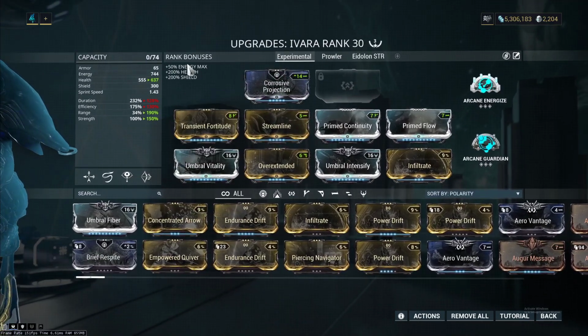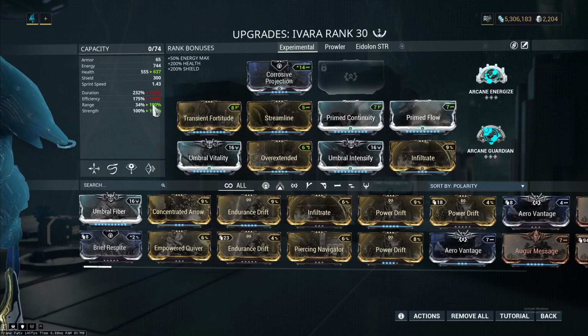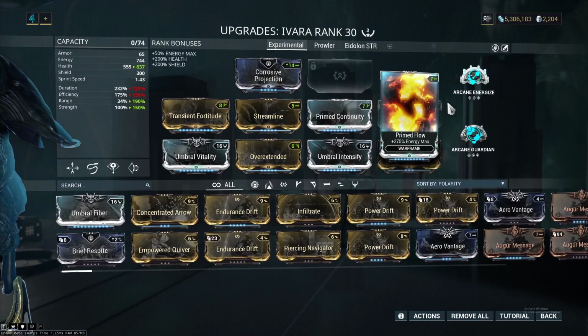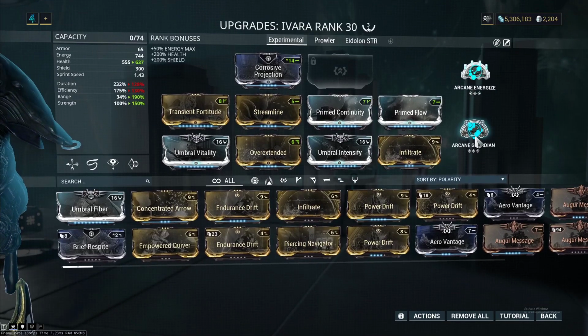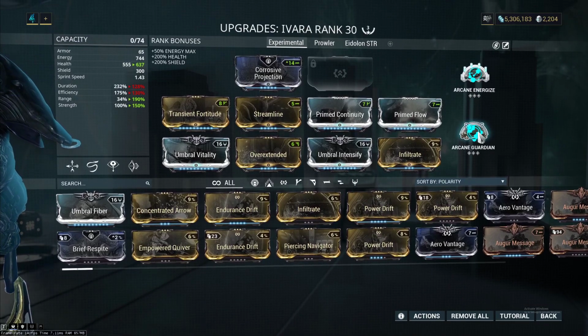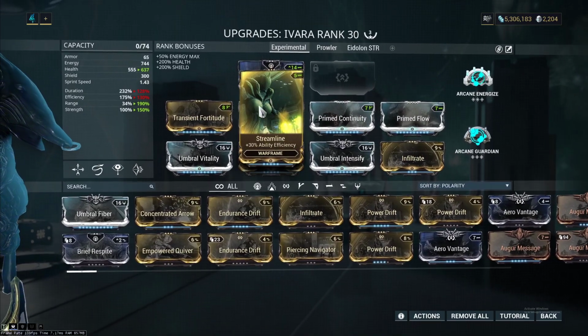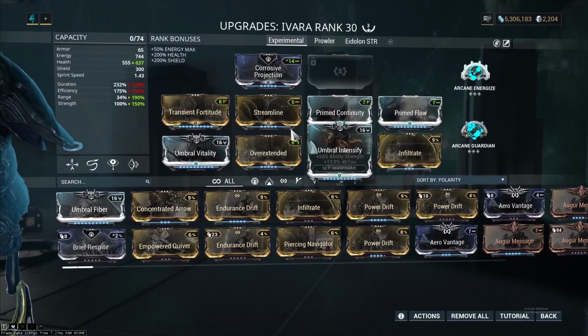Now, this build has some strength, has some duration, some efficiency. Primed Flow is on here because Energize is on here. Guardian is on here because why not? Nothing else affects her a ton. At least nothing else that I would regularly use.